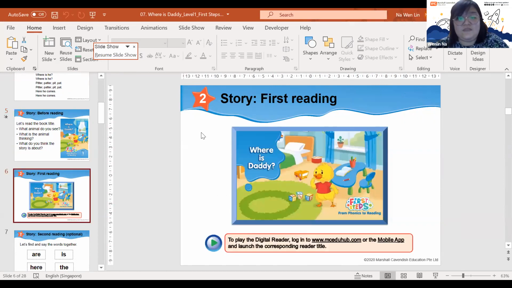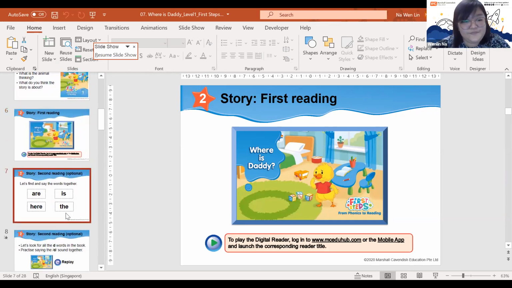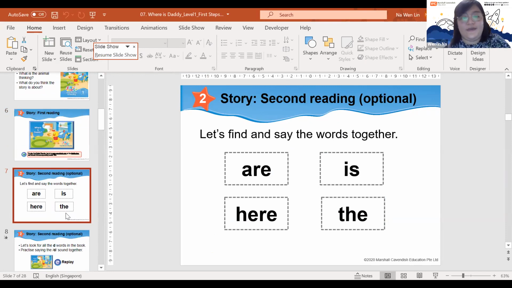And then we proceed with the first reading. At this stage, we want to achieve an uninterrupted reading experience. Your objective is to just read the story to your students using the print readers, or you can use our digital readers that we have shown you. Just launch it online, and then you can read together in class. And then we move on to second reading.